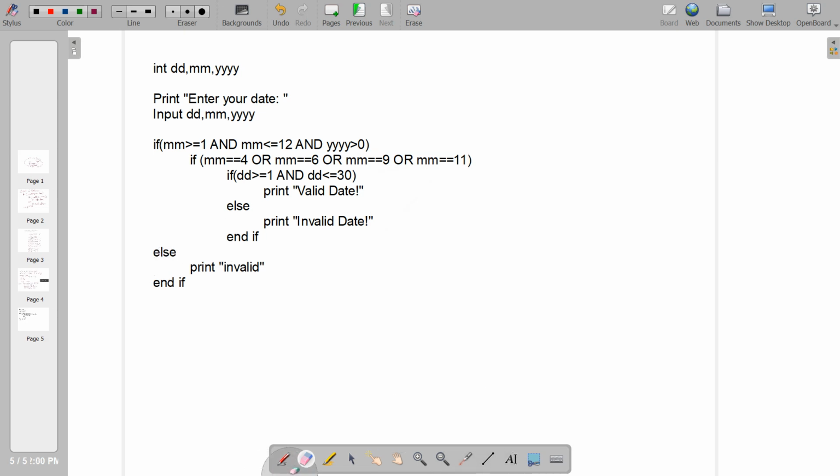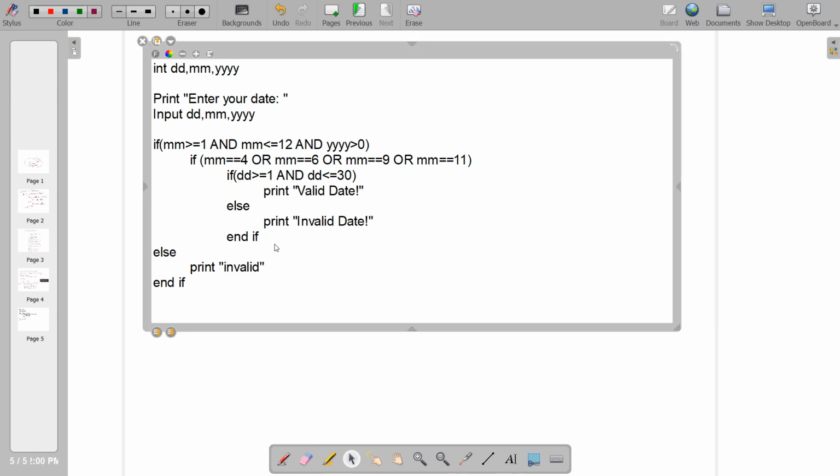Yes. So if we put it up here, plus, if none of it has to be true, you're printing invalid, right? So how it is written there, if it is not valid, it will print that the date is invalid, right?